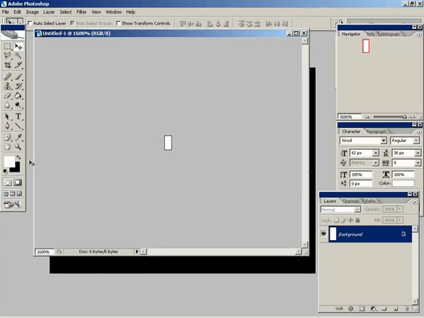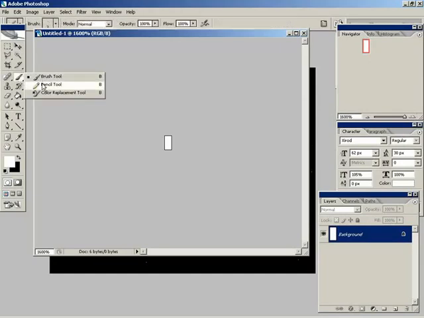Now, one of these pixels is going to be white, and the other one is going to be black. That's really all there is to it. You can also make one transparent and the other one black, depending on how you want to do that, but I'll let you experiment with that. So, one white, one black.